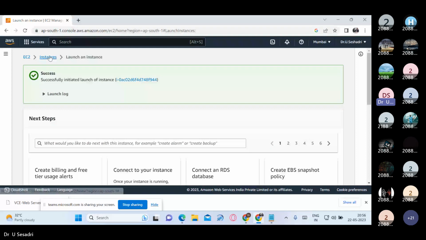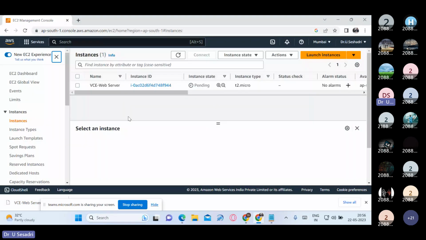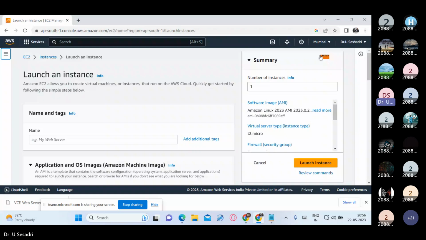Similarly, I want to launch another instance. Select launch instances. Give the name VCE database server.